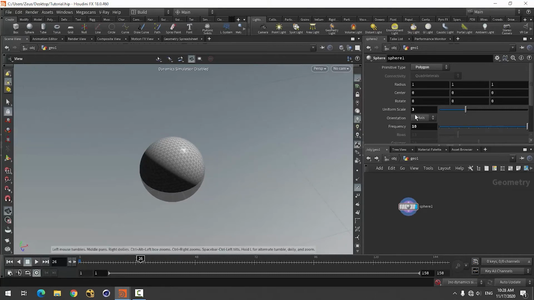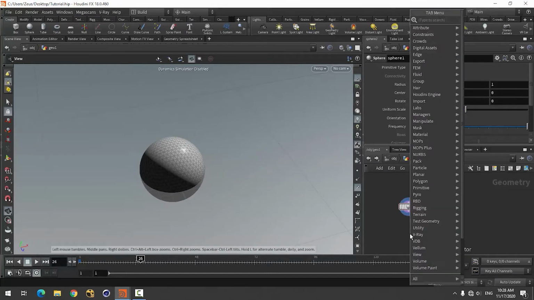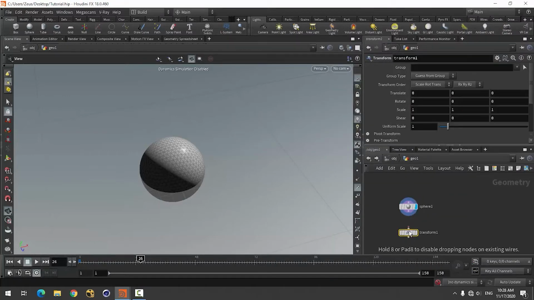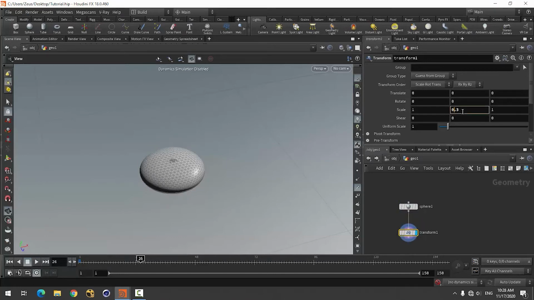If on small, you can use small value. Then transform this to almost 1 like this.